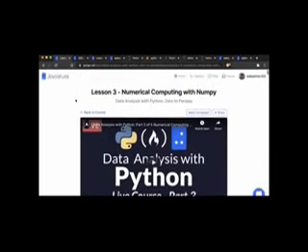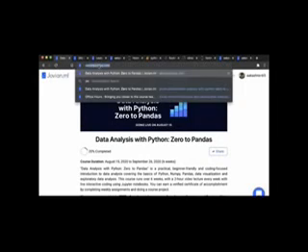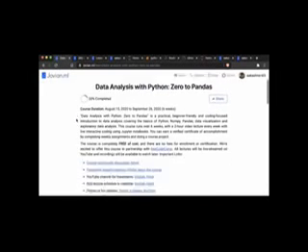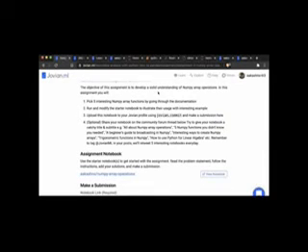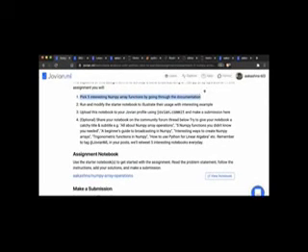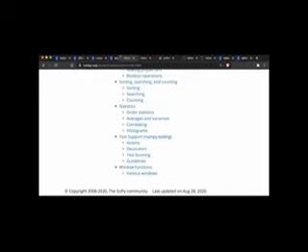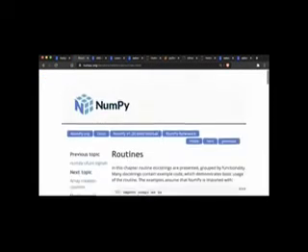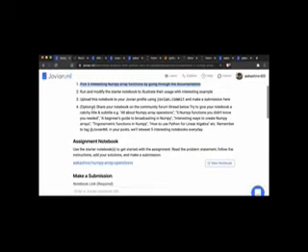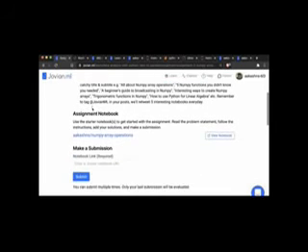So if I come back to the course page, that is 0topandas.com. Now here on the course page, you can see that assignment 2 is now live. And the objective of this assignment is to build a solid understanding of some NumPy array operations. So what you need to do is pick 5 interesting NumPy array functions. You will do that by going through the documentation, specifically by going through this page on routines. And then you will run and modify a starter notebook.